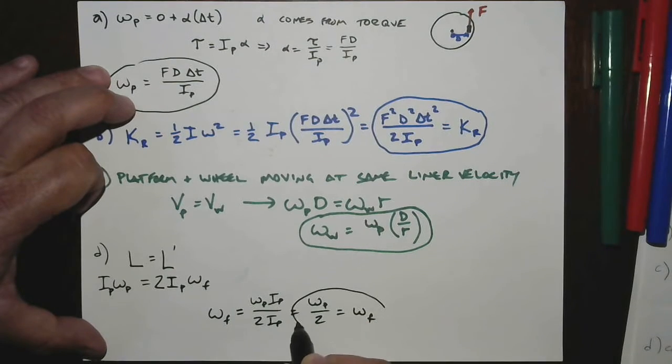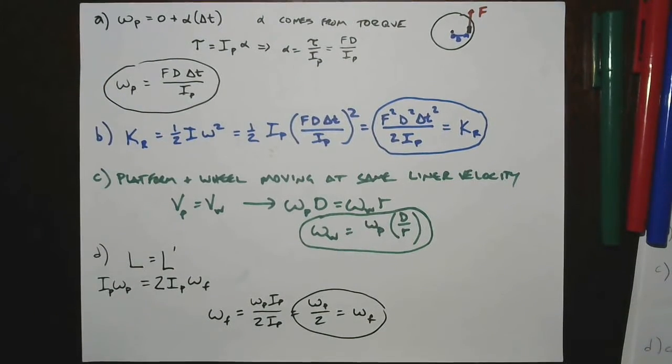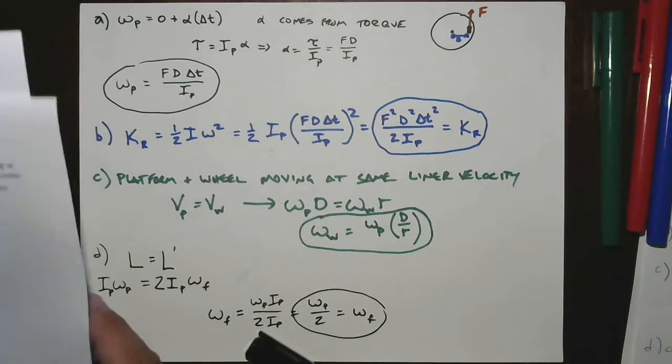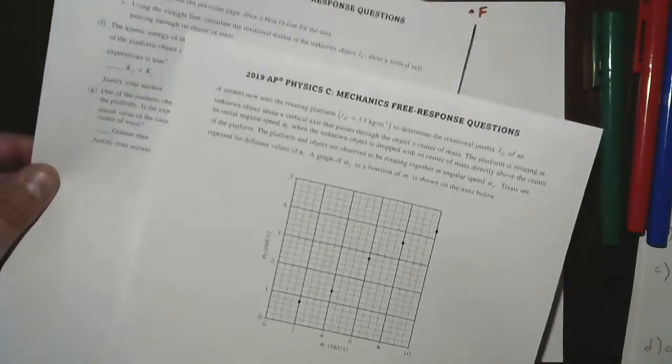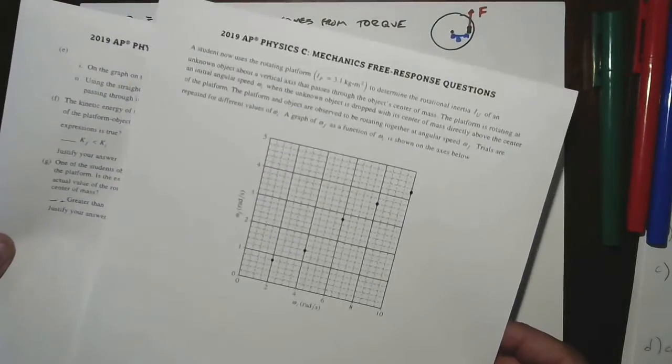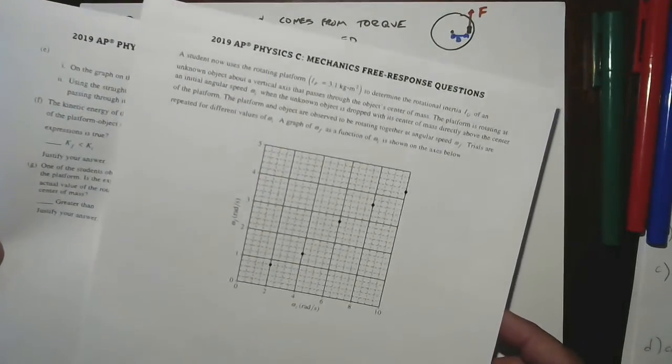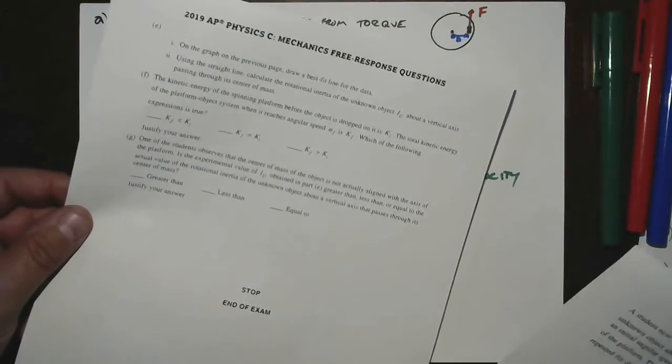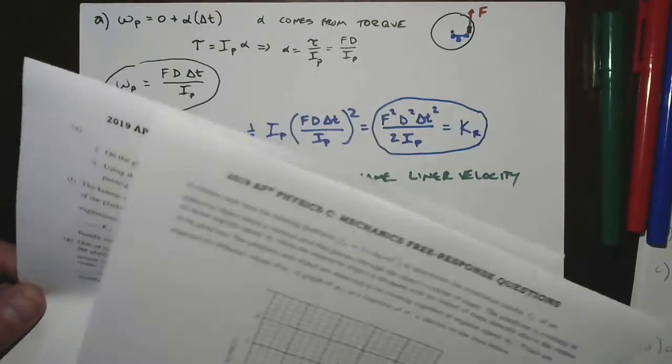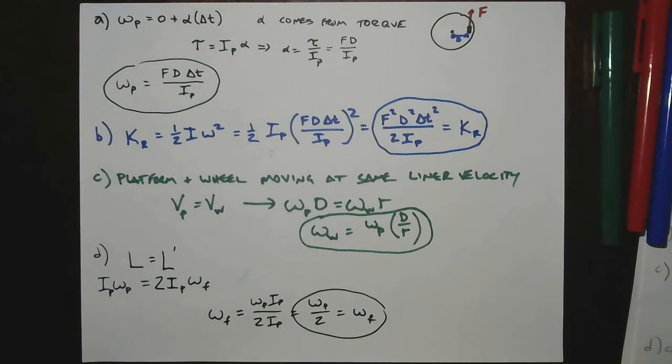Wow, they're really taking it easy on us. I wonder why that is. Why are they not giving us the full... oh, here's why. Take a look at this. There are 2 more pages of questions. One page is a graph, so obviously we're going into the lab, and the other page has questions E, F, and G. I see why they took it so easy on us thus far.